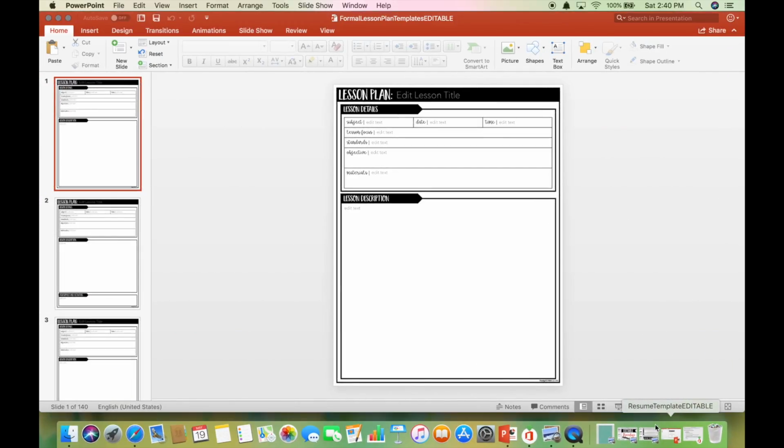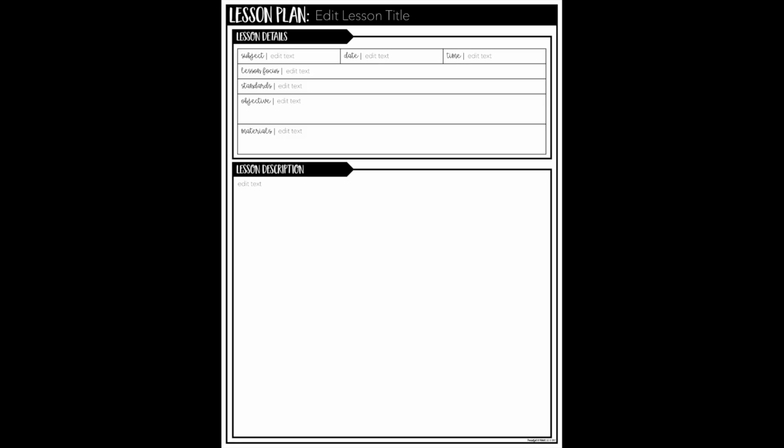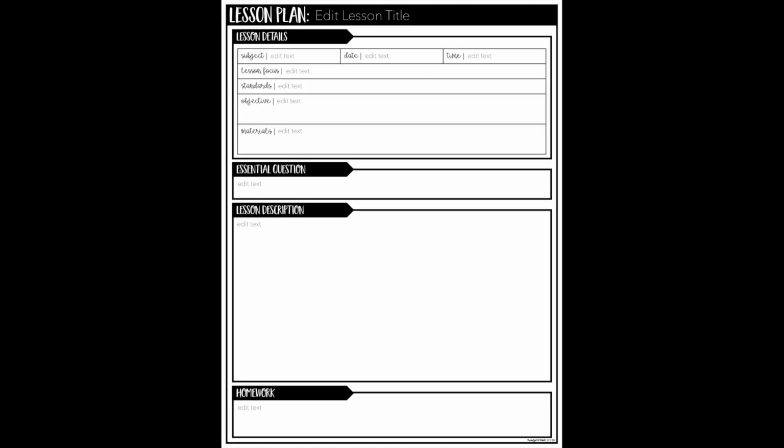On to our next one, which is the lesson planning templates. Now, the reason why I got the lesson planning templates, even though the school that I go to gives you a template that you can use, is I just like the appearance of these ones better. And these are the ones that I'm actually going to be using to create my teacher portfolio. This does not come in the teacher portfolio package. And so I purchased these as a separate thing, so that everything in my portfolio has a common theme and everything matches. And I just really love how there's a ton of different kinds of lesson plan templates that you can use.